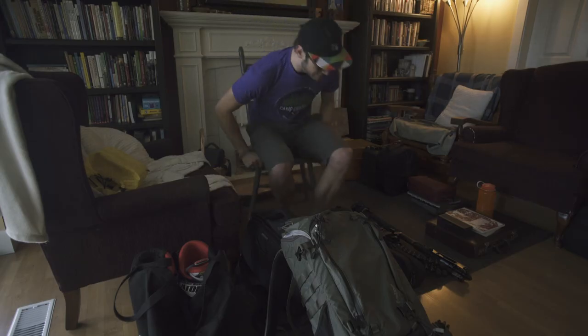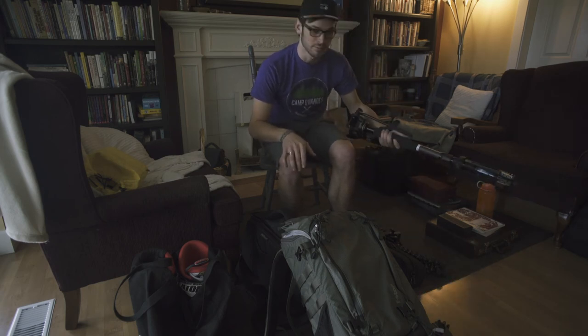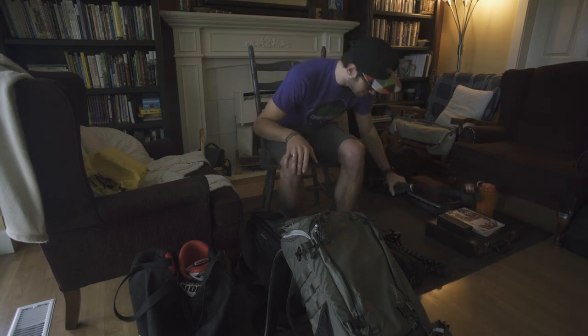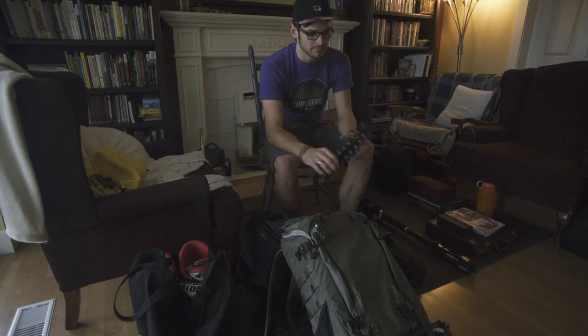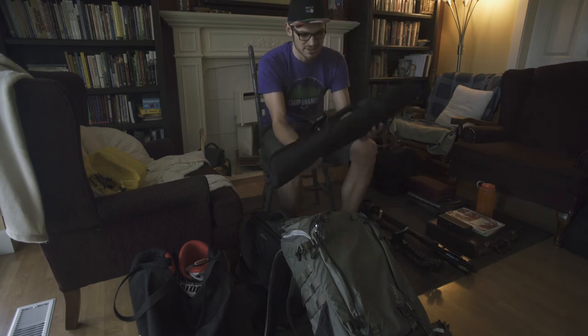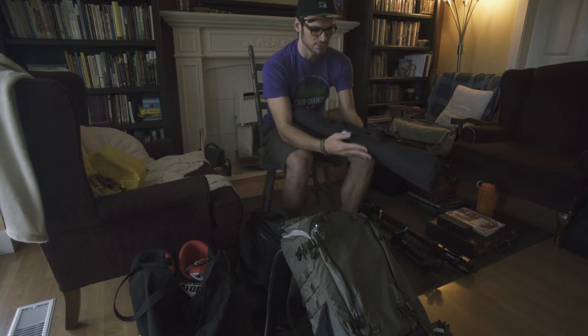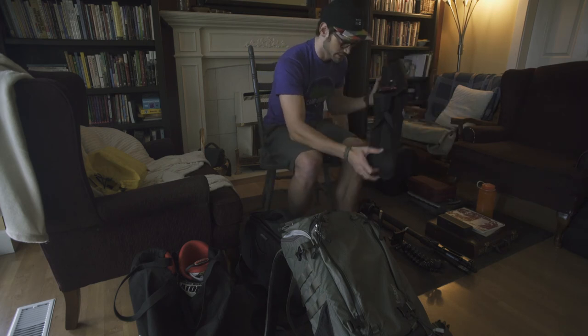Over here I'll finish off with the camera support gear. I've got my Seri monopod — love this thing, just did a video on it. My gorilla pod, mainly for vlogging and time-lapsing. And my Kessler Stealth slider — it actually fits in the Seri case, which is great because I don't like damaging the rails of my slider when transporting it.